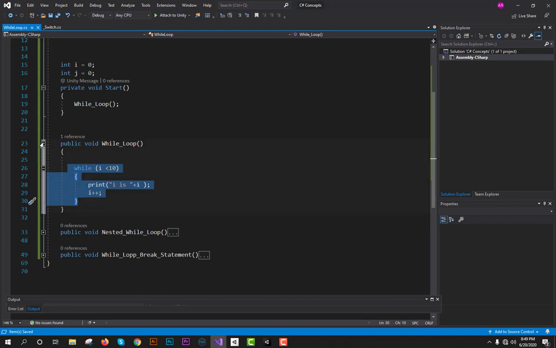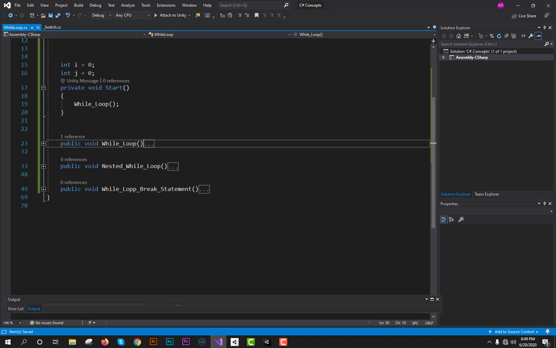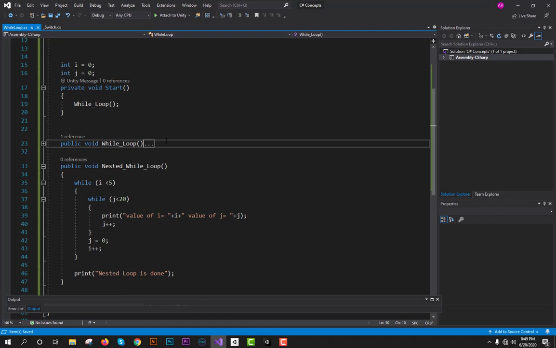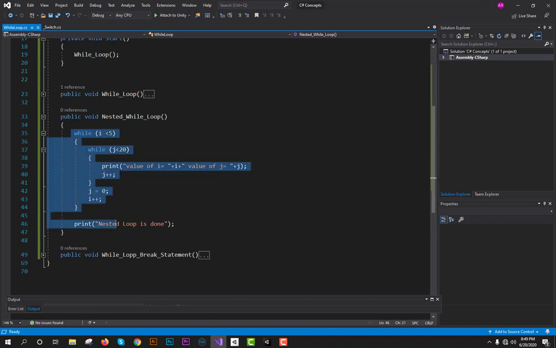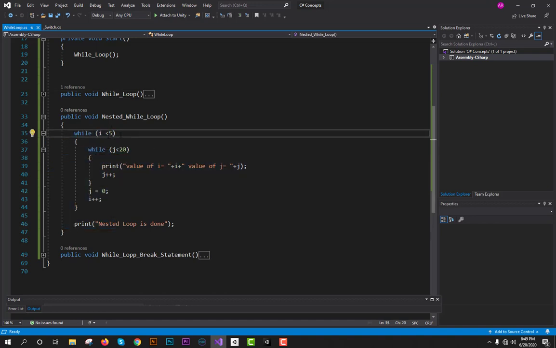Let's talk about a little bit more complex example with a nested while loop. I have taken two while loops. The first while loop is i is less than 5, and the second while loop is j is less than 20.